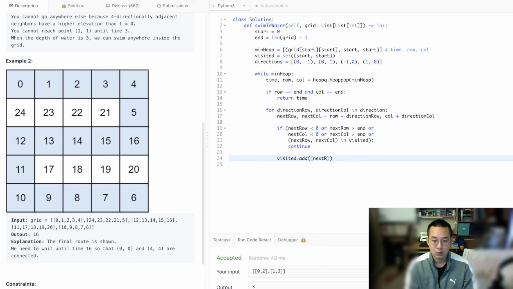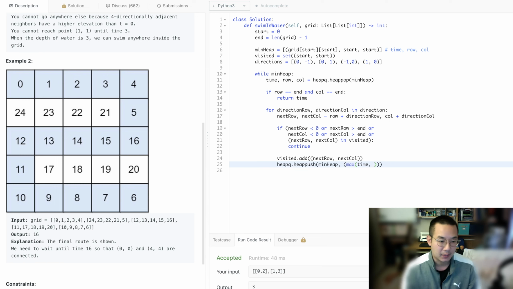Otherwise, we will insert it into our visited with visited dot add next row and next column, and we need to insert this into our min heap. So heapq dot heappush min heap, and what we're going to push in is a tuple of a time, row, and column. For the time, we're going to get the max between the current time and the next time. That tells us the time it takes to get to that particular location.